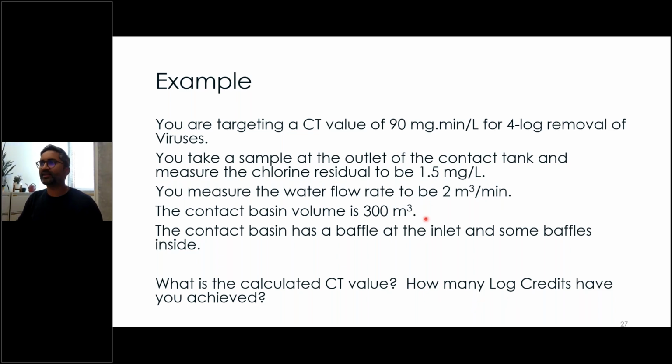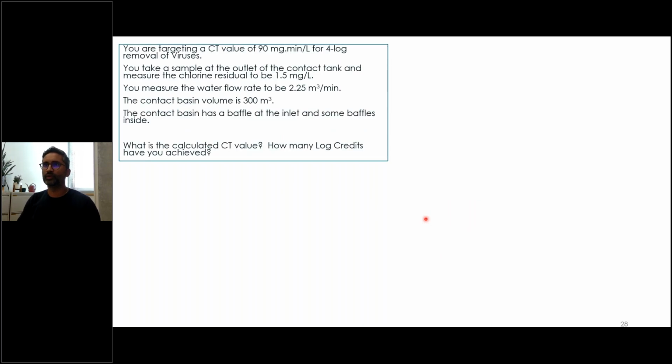So if you want, you take a minute and try to work on this, and then we'll work through this. So maybe just take a minute, look at what information you have. Maybe you can identify where your volume is, where your flow rate is, the residual concentration. See if you can quickly come up with a response for this.